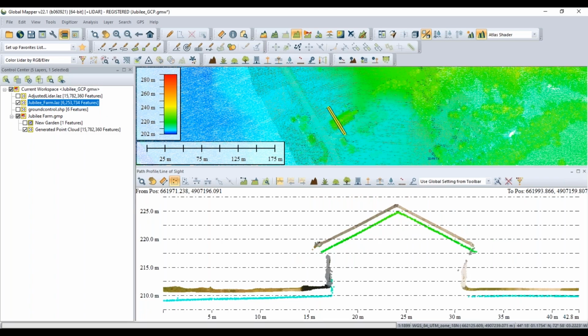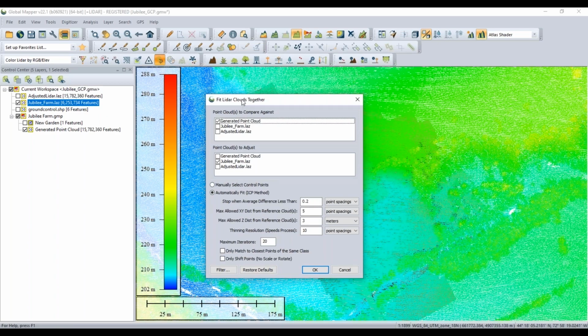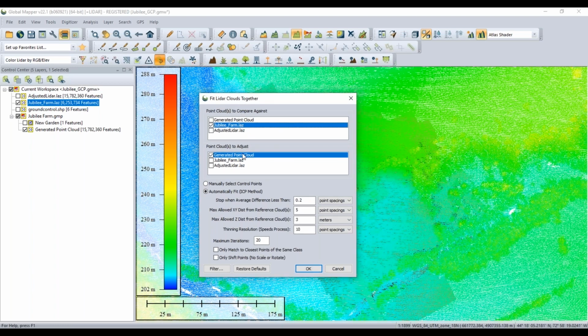If I go to the fit point clouds together toolbar button, I can choose which point cloud to compare against and which one to adjust. I would probably adjust the photogrammetrically derived point cloud to the LiDAR, as it might be a little higher accuracy, because my drone is a little inaccurate in the z-value direction.